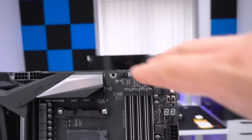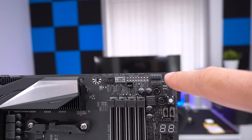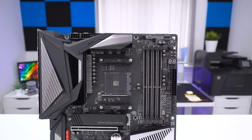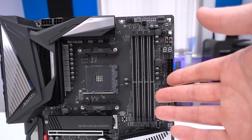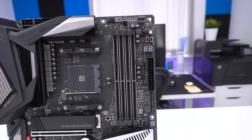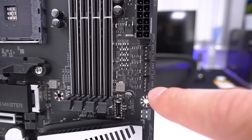Typical 24-pin connector down here. Other connectors up here include a CPU optional and a CPU fan header. We've got an addressable RGB header as well as a conventional RGB header. DIMM slots — obviously there are four. It's going to support very fast memory speeds due to the new memory controller on the AMD Ryzen third generation processors — we're probably expecting support up to around 4500 MHz. Moving further down the board, we've got a couple of other fan headers, lots of system fan headers and pump headers.